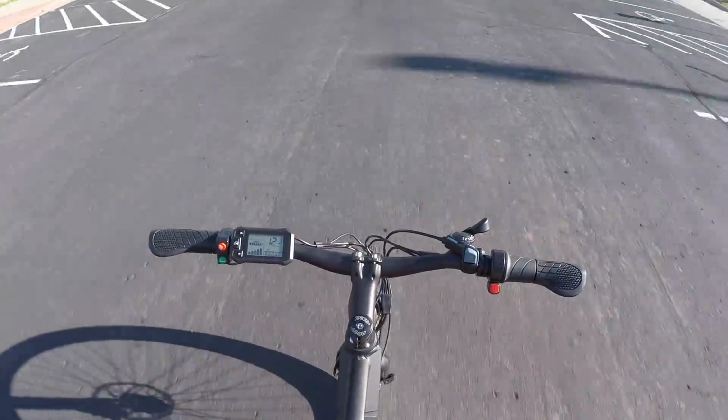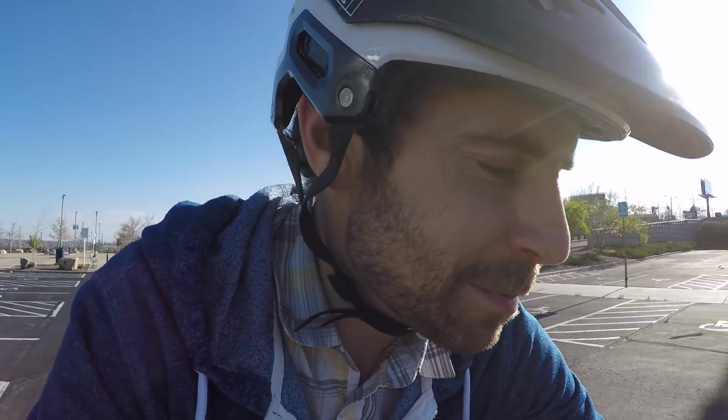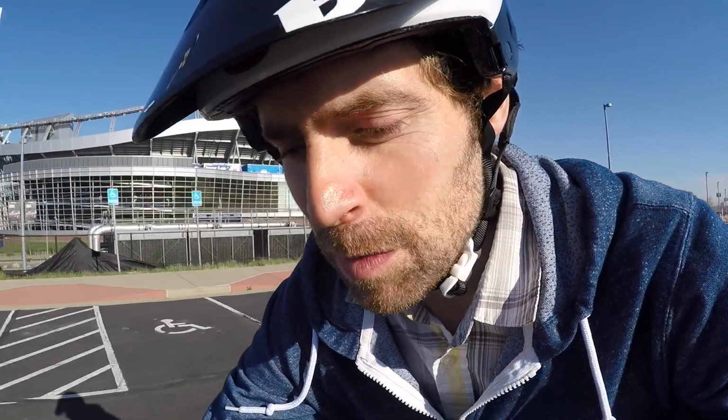Yeah, tracking nicely. These bigger wheels, bigger tires, they give you a lower attack angle, so going over bumps and stuff isn't quite as uncomfortable as if you had 26-inch wheels with very, very slim tires. But it's still, you definitely feel it. This bike's just more aggressive and sporty.